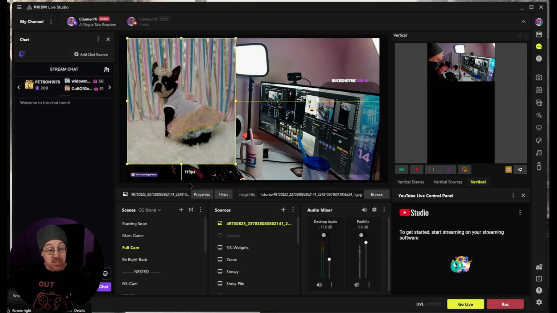One great thing about Prism Live Studio as well is the fact that you can use plugins just like you would with OBS Studio. If you look at the interface right now, it's very simple. I have my vertical setup right here on the right hand side, just like I do inside of OBS, and I'll show you my OBS layout once I switch over to OBS Studio. But it supports plugins just like inside of OBS. Whenever you load up Prism Live Studio, it will actually import those. That way you can have them set up inside of there. The Move plugin, the most obvious ones like the Atom vertical plugin. We've got plugins for streaming as well. So a lot of different options that are available.